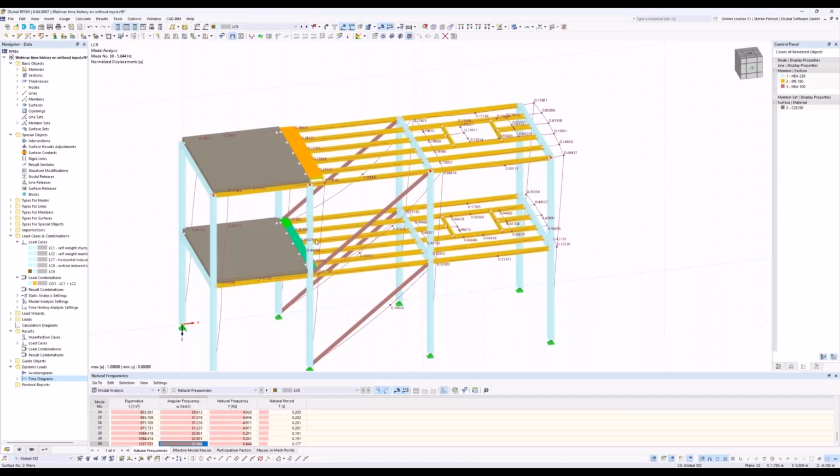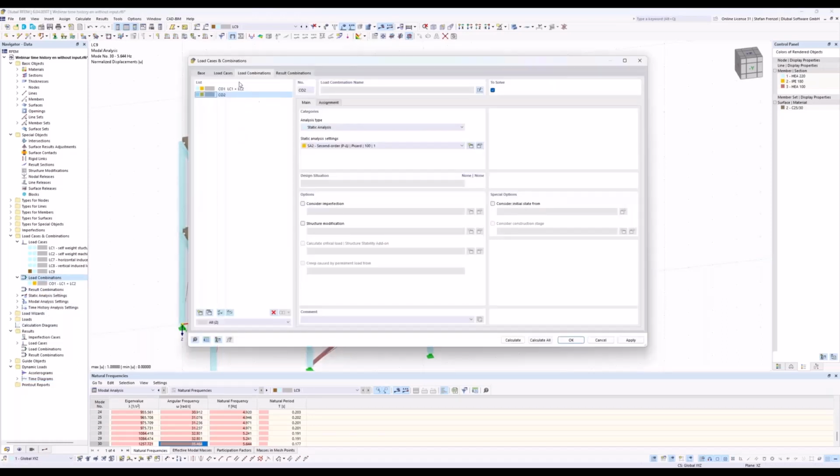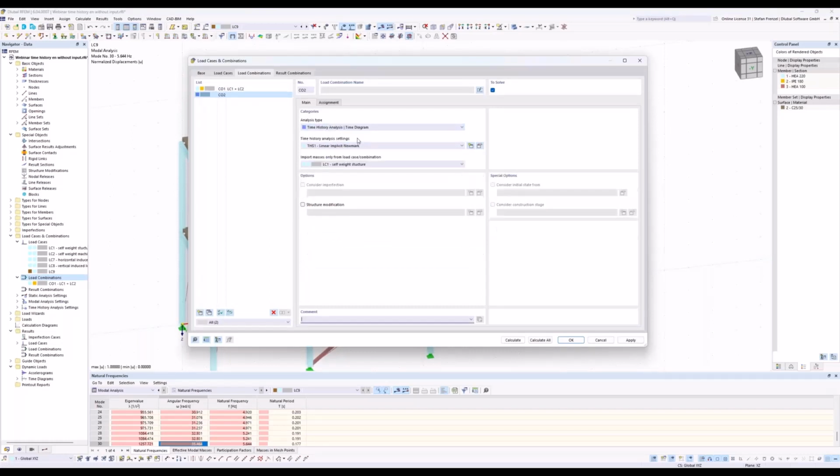So with this knowledge, we go now to the time history analysis, to show, or maybe we don't see this, but hopefully we can see that there's a resonance in the structure. Therefore, we have to create a new load combination. In this new load combination, we are able to change the analysis type to time history analysis.